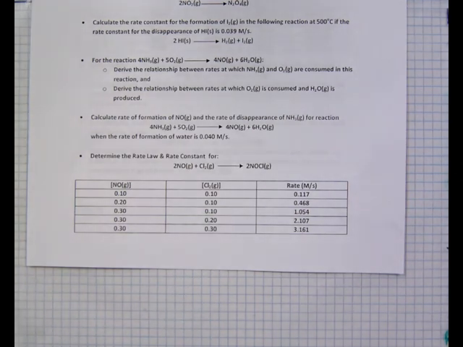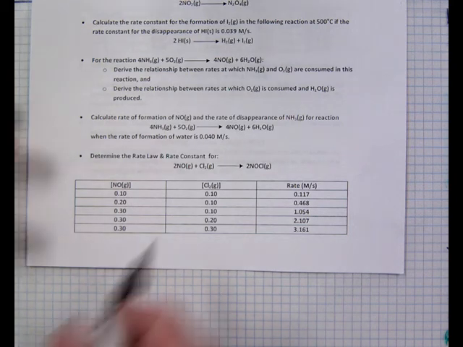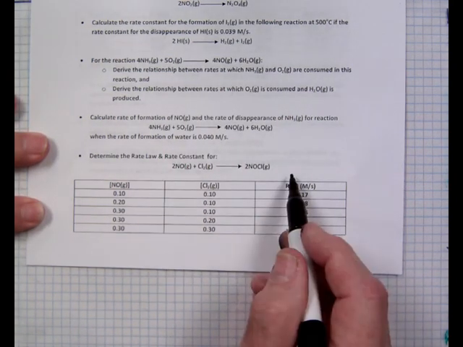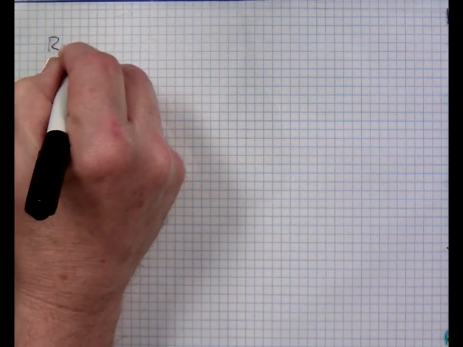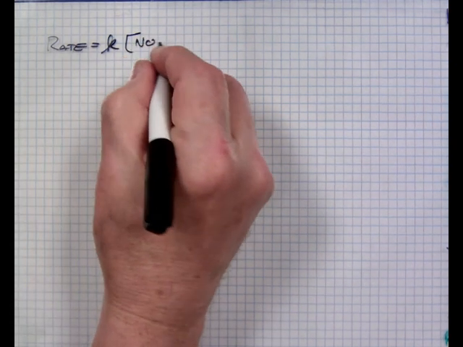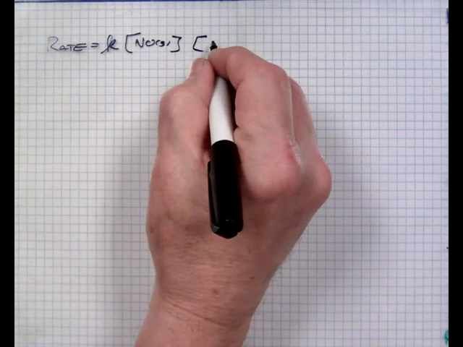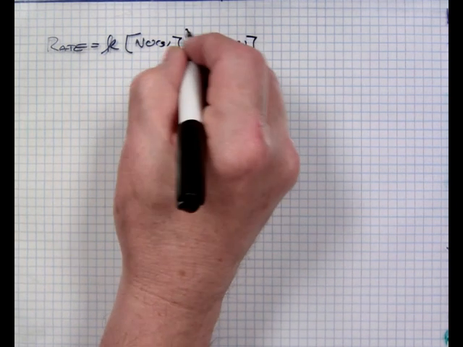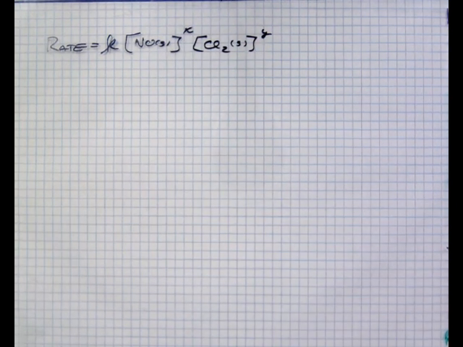Okay, in working rate law problems, here's the underlying theme. Listen to me carefully. Hold one constant, don't change it, and then vary the other one, see what happens. Hold one constant and vary the other one. For example, we're going to try to find the rate law for this right here. Rate, empirically, is K times [NO] as a gas and [Cl2] as a gas, raised to the x and y powers. Your job is to find out what x, y, and K are in that problem.